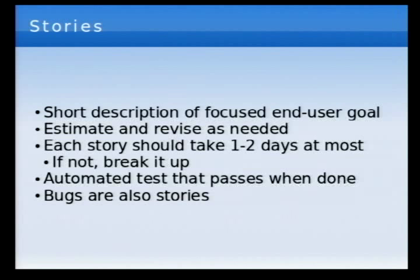The other thing you do with stories is come up with an automated test that fails, and when you're done implementing the functionality you're trying to do, the test passes. You know when you're done and can focus on doing the simplest thing that could possibly work. As for bugs — the problem is bugs are like fire alarms, stop everything and fix bugs now. That's not the way to develop good software, because if people keep distracting you with bugs you're not going to finish your story. The way to deal with bugs is bugs are also stories. Schedule them into the next iteration if they're important.